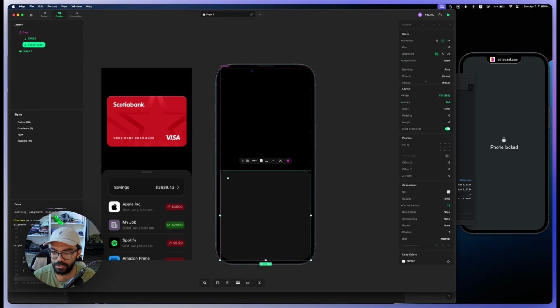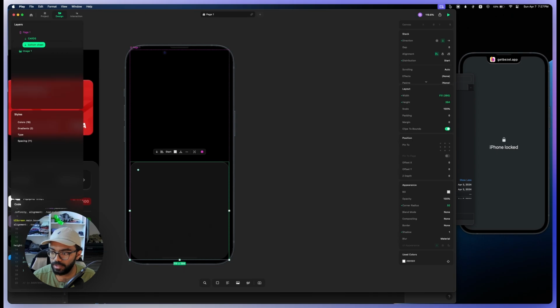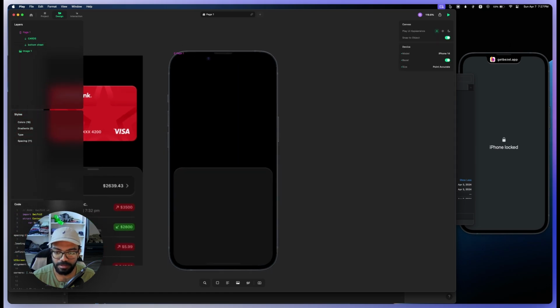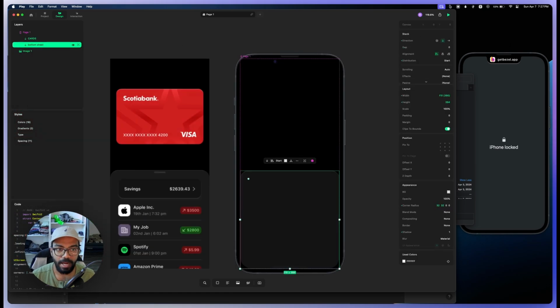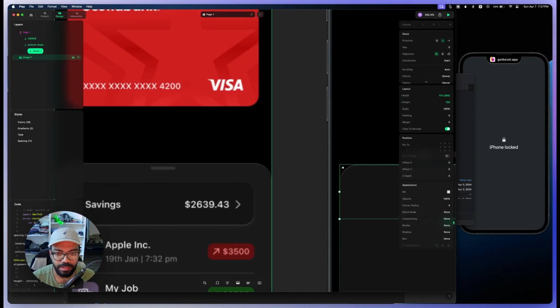Another thing, just to make sure that there's no extra black space at the bottom corners, what I'm gonna do is in corner radius, I'm gonna make the bottom ones 0 so that there's only top radius. And then we're going to add a stack inside the bottom sheet.